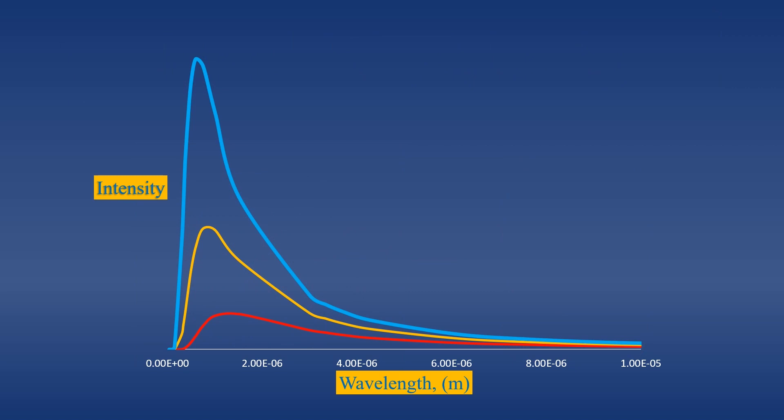The experimental data of the intensity of the radiation, often called energy density versus the wavelength, shows a distribution of wavelengths. At lower temperatures, there's a distribution of wavelengths, but we see a peak near the wavelength for red light, about 600 nanometers, which is why a red glow color is observed.